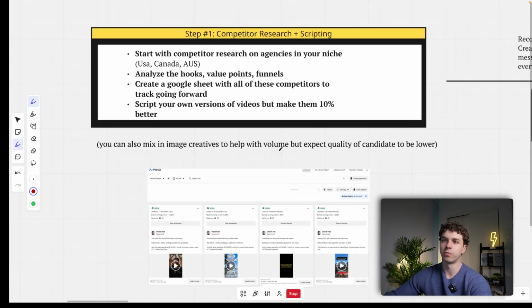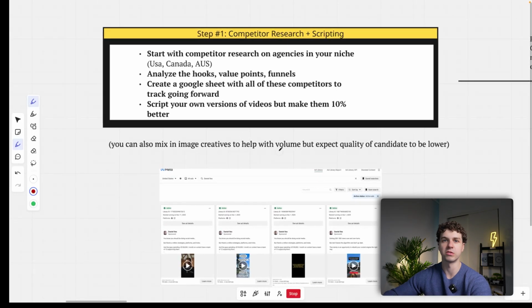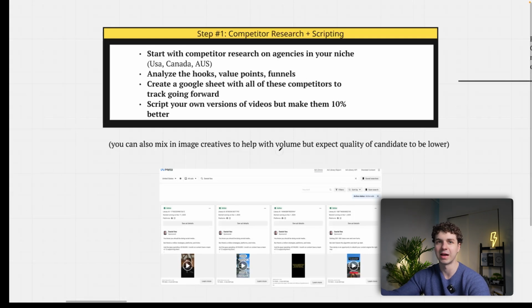Now, this has to do with both video and image creatives. We run both in our business. You'll notice anybody that runs a lot of ads runs both images and videos. There are different personas that react to different types of ads, and we find that that mix gives a good chance of them performing, because you're offering a ton of different angles to different personas that you're blasting out with your ads.